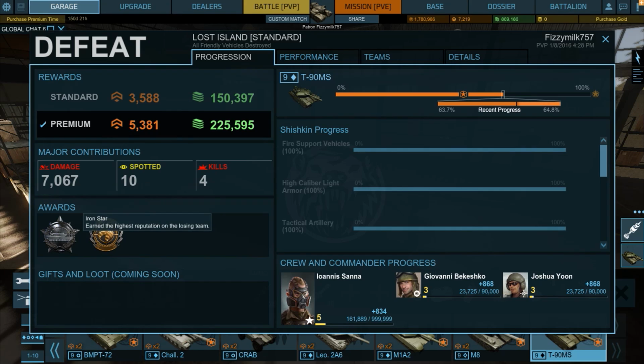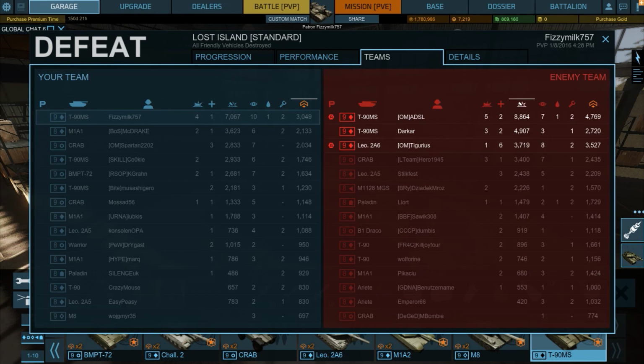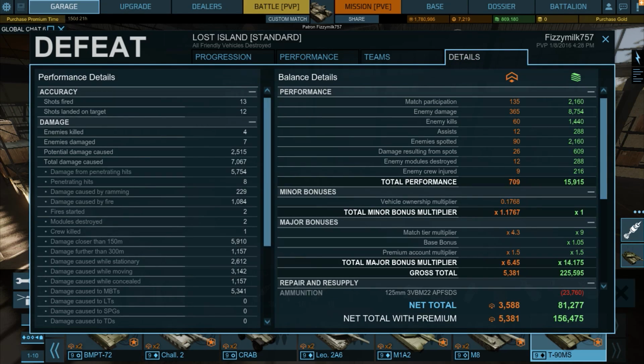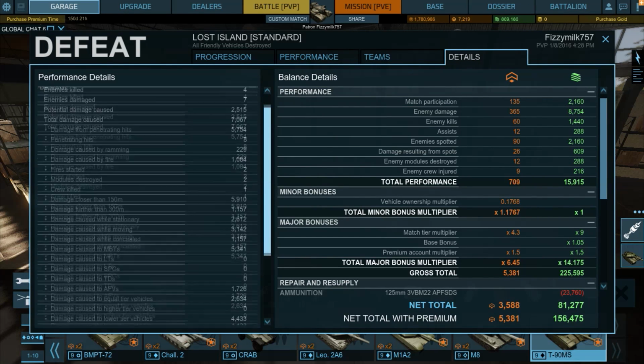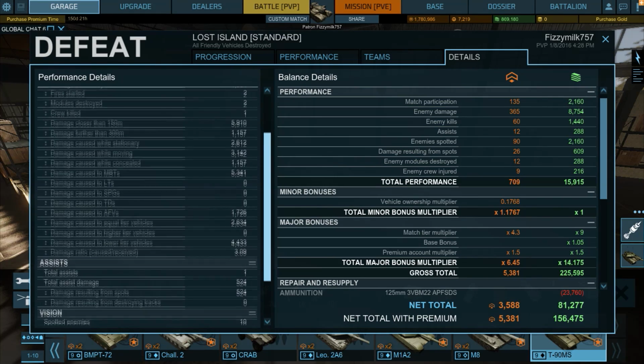And there, we actually got Iron Star and Recon in our T90 MS, dealing the most damage on the team, spotting the most people, killing the most people, and getting the most reputation on our team. So, the T90 MS is quite a phenomenal vehicle. I would prefer the Challenger over it because it's British, and I think it looks sexier, and I love the armour of that thing. But if you are wondering what tier 9 to get, T90 MS is a very, very forgiving vehicle.